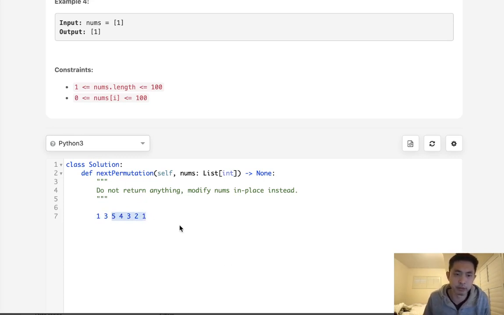So here's the algorithm. What we do is first try to find, on the very rightmost side, the longest decreasing sequence. So here, this is the longest decreasing sequence, right? It's like 1, 2, 3, 4, 5, and then 3 comes, so now we're going under, so this would be the point at which we pivot. So we know intuitively this is already maximized. The next number that should come should change right here, right? So what should this number be?